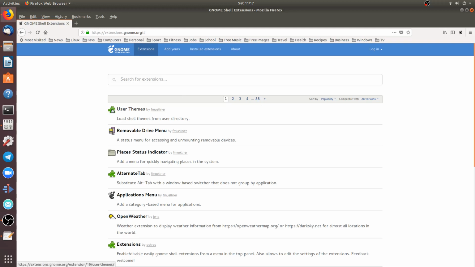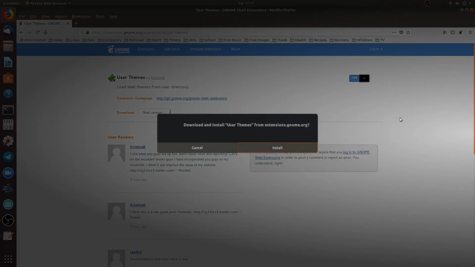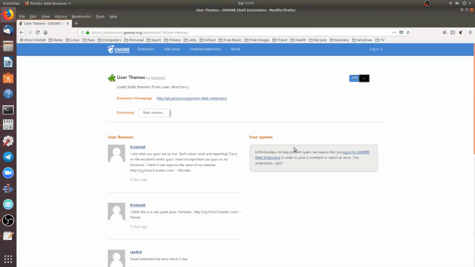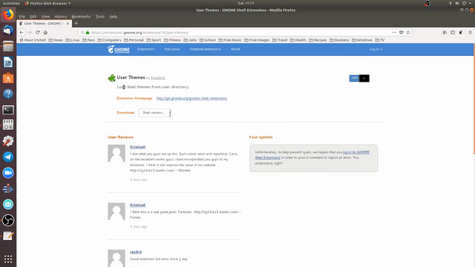User themes, we don't have to search for it, it's the first one on the top of the list. So it must be a pretty popular one, I would say. Install. Because I forgot to show you here, it says shell user theme extension not enabled, so that's what we're doing. So I probably caught that in time. Okay, so that seems to have installed.